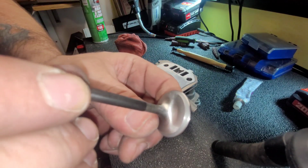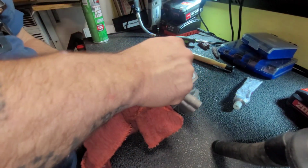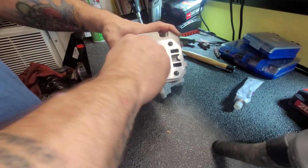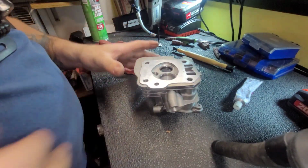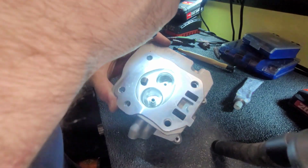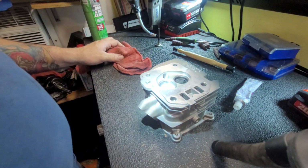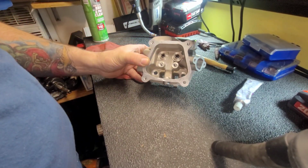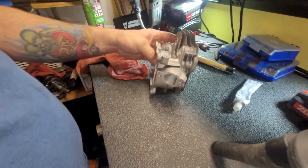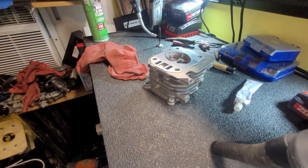Valve looks good. There's a nice even gray mark around it. Same thing with the head, nice even gray mark around it, and we're looking good there. I'm gonna take this thing outside and clean it thoroughly. That's pretty much it. It's not a whole lot to these heads.